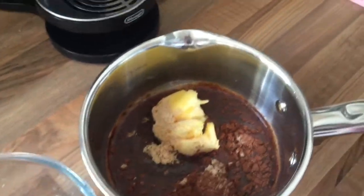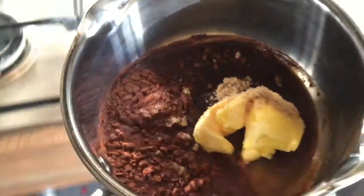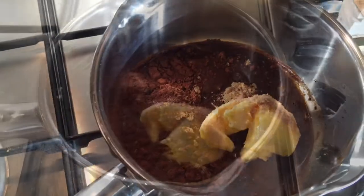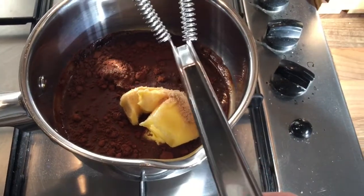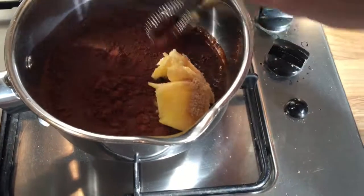So let's take this to the stove and let's give it a little heat up, shall we, friends? So we're on a low heat. I'm armed with my trusty mini whisk, and we're just going to bring it to the boil. Okay guys, so the stage is set. We have boiling around the edges, so I'm going to turn the heat off.